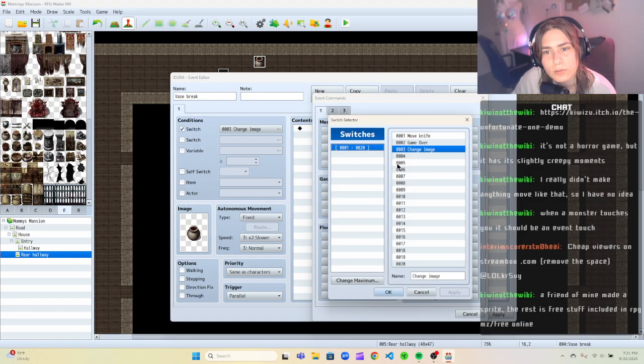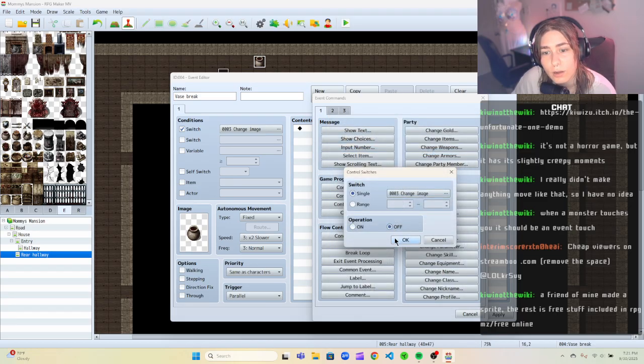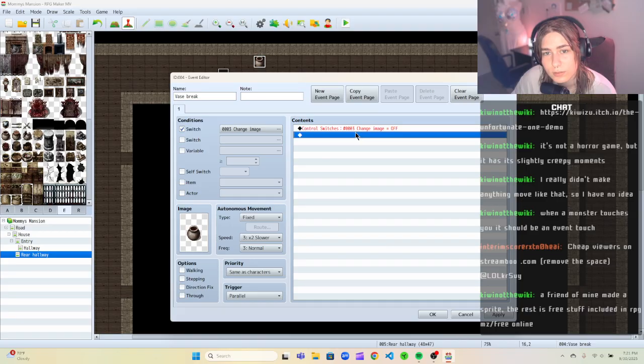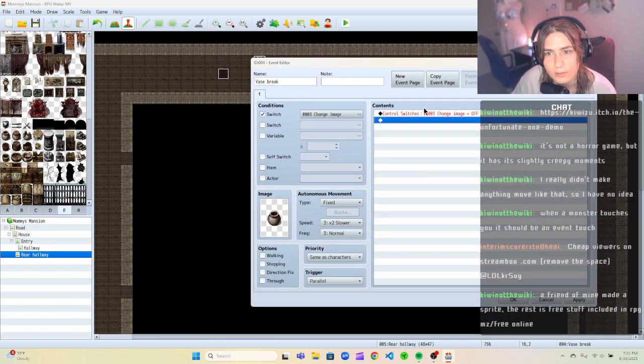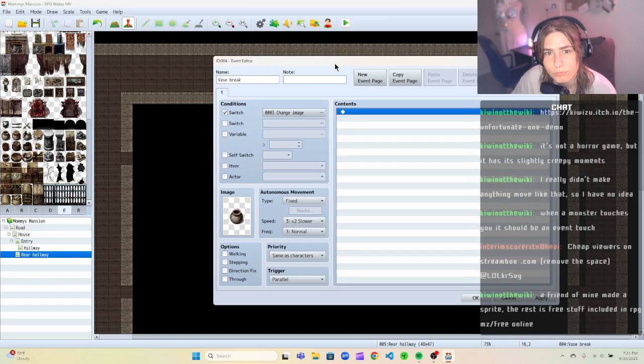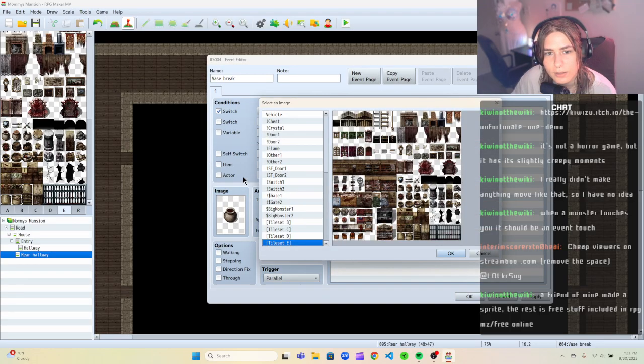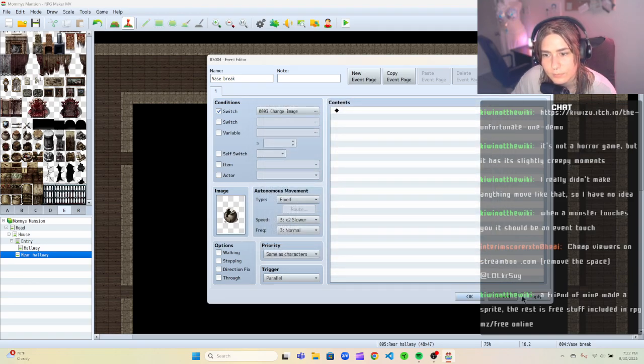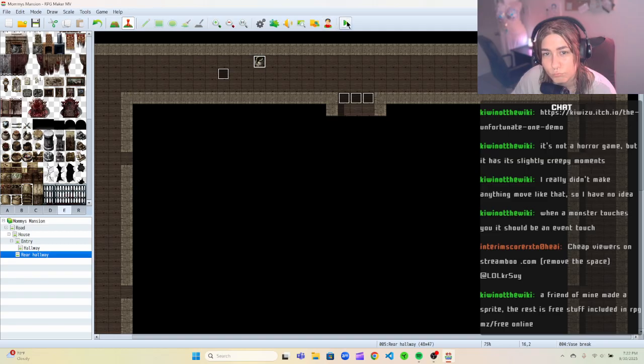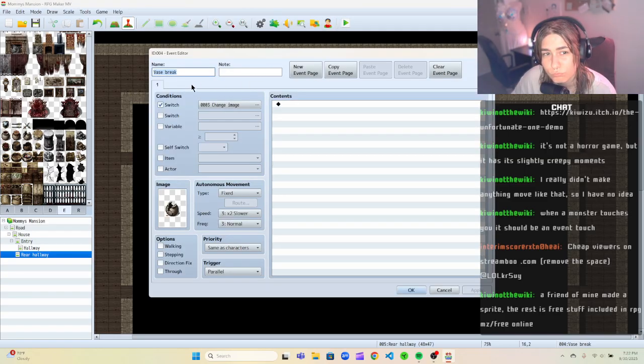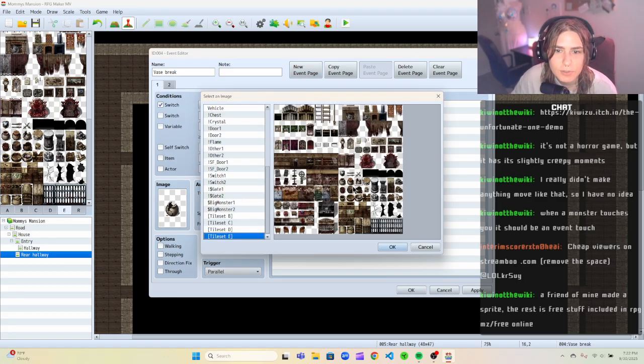Controls be off. That turns it on. So if it turns on, then the image should change. No, that feels wrong. Because this image should be regular based.